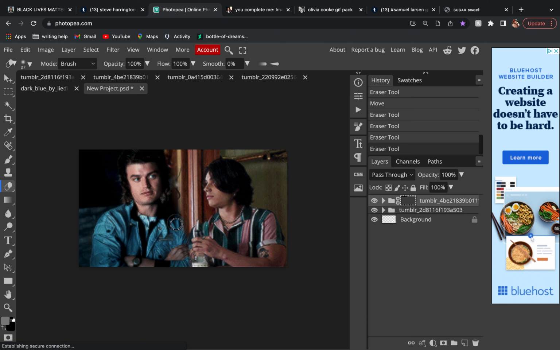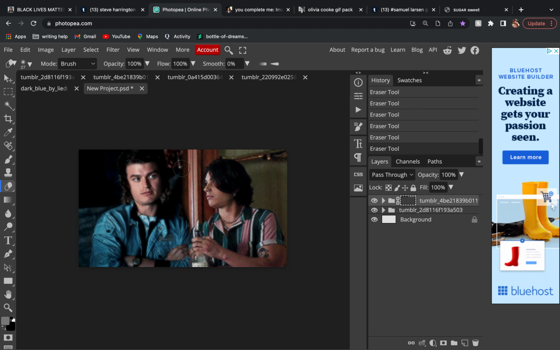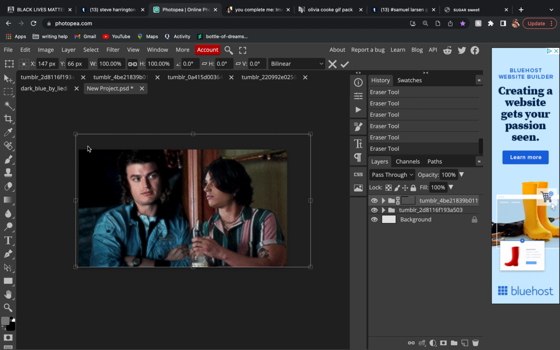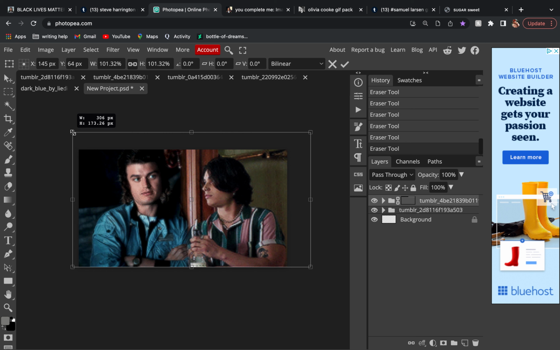Like, I'm being a little more specific about erasing some of the details, but hopefully, sometimes they blend together better than others, but generally that's good. I may size him up just a bit more.